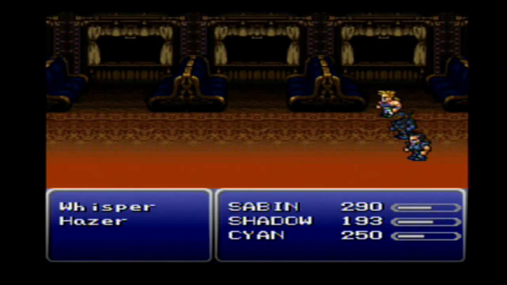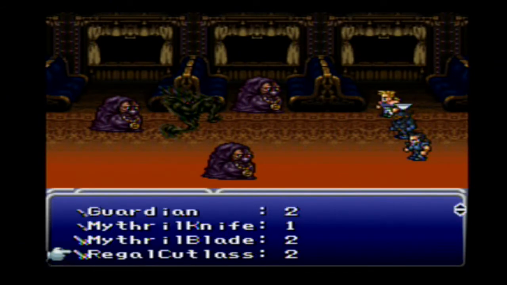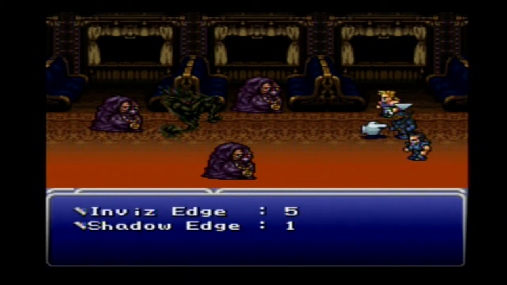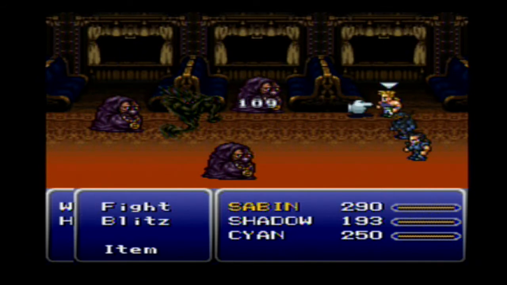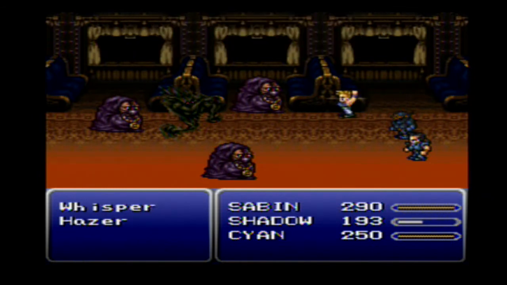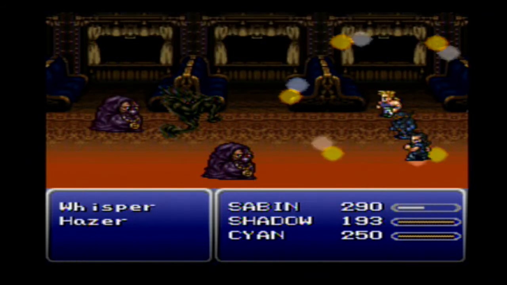Alright. So let's see what we got. And we get into another battle. Yeah, the enemies are really going to start picking up a little bit here, because not only do you got the ghosts, you got your random encounters. We got a new enemy here, the Hazer. So, let's see how this Hazer is. Alright, so the Hazers only take a couple hits, so that shouldn't be too bad. But the Hazer's got drain, so this ought to be fun.